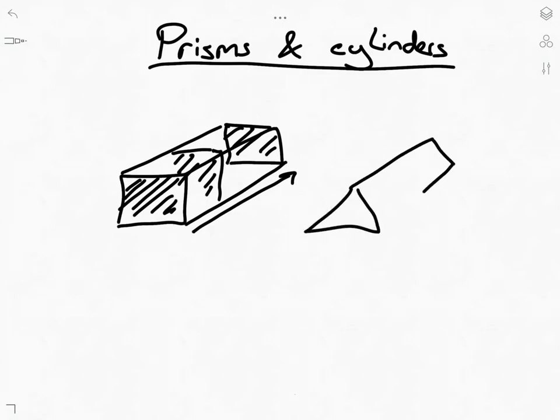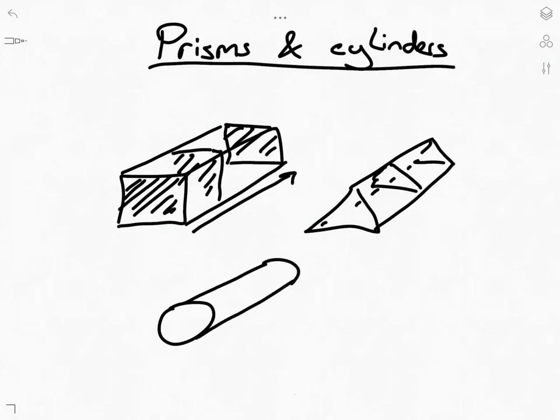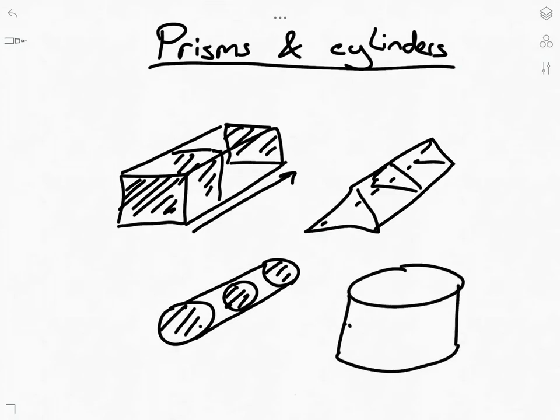And we get all sorts of prisms. We get triangular prisms. That's a very bad triangular prism, trying to do it quickly. And if we cut along, we'd still get this triangle all the way through. And now the new thing this year is that cylinders are also prisms. So we could have a cylinder like this, and you've got the circle here, circle at the end, and circle all the way through. So it's a prism. Sometimes you'll see cylinders like this, and it's still a prism because we just cut this way instead.